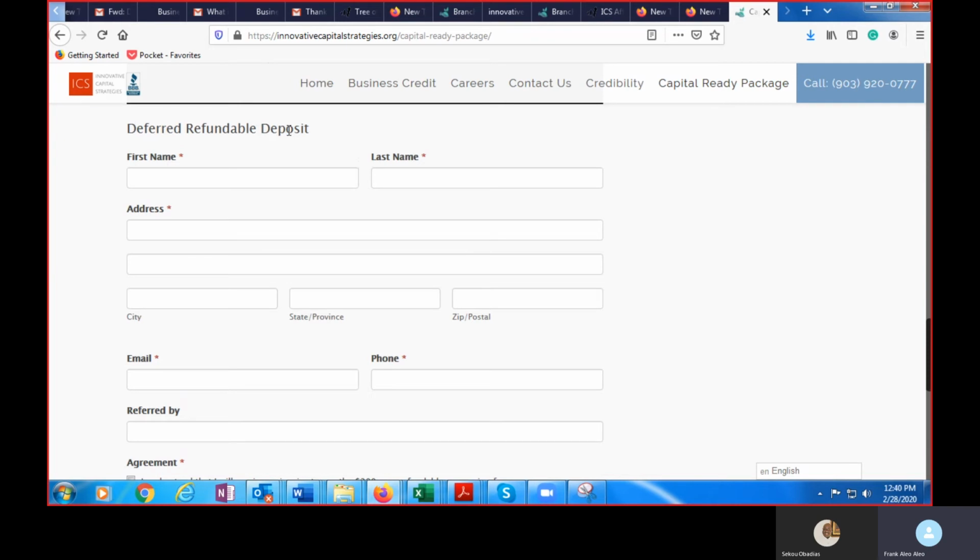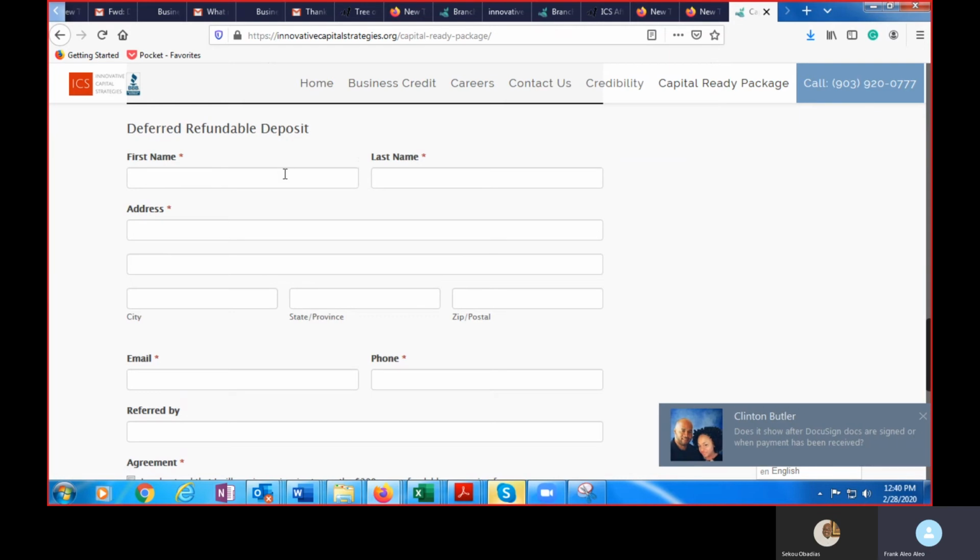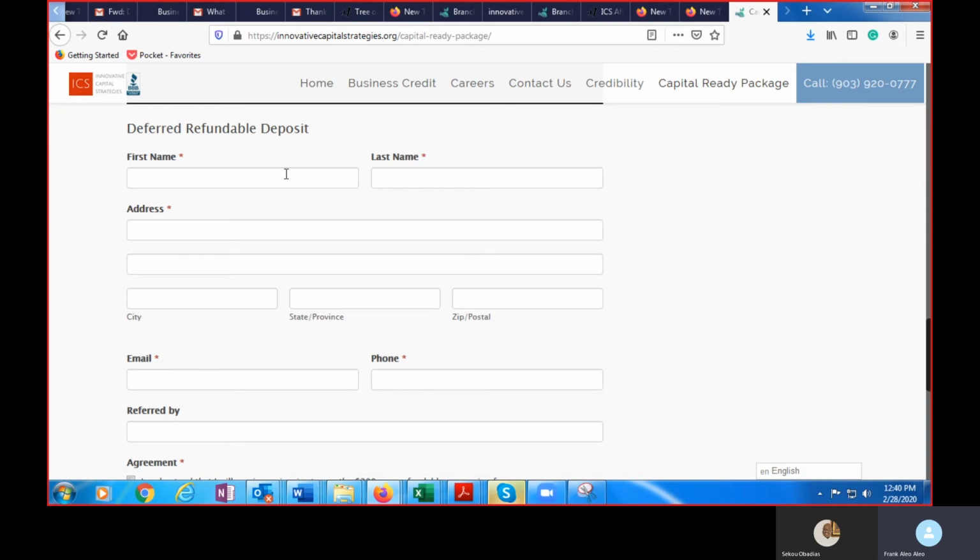The $2,500 deposit will be deducted from their first tranche. Then, once they reach the $100,000 level, it'll be credited back to their first tranche. In other words, it's a no out-of-pocket expense. There's zero out-of-pocket. Does that make sense?